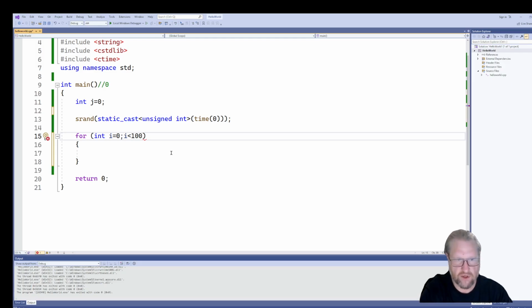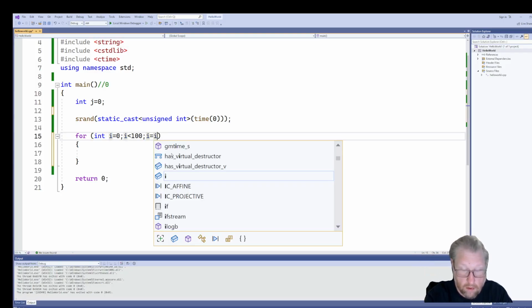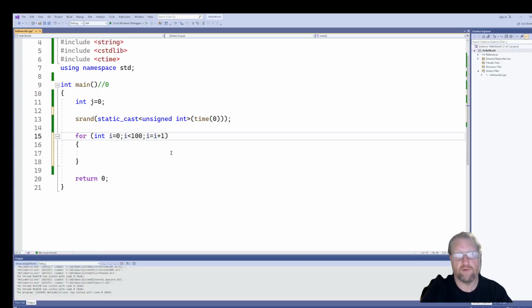That's your iteration. And there you can just do I++. It's the same thing. You can do I is equal to I plus 1 here. That works. C++ is crazy like that. It'll evaluate it. But it's customary to do I++.